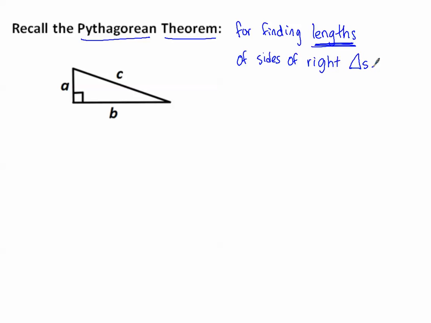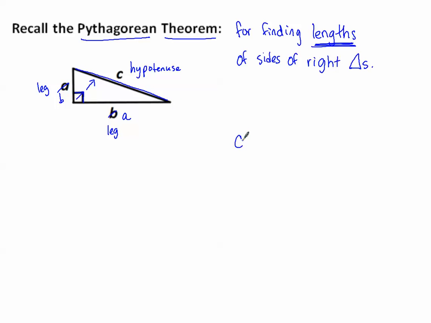So I showed you a picture of a right triangle. Here's the right angle of the triangle. That right angle is pointing like an arrow to the hypotenuse. The longest side is called the hypotenuse. Remember that? Do you remember what the other two sides are called? That's right. That's a leg and that's a leg. Now I labeled the legs a and b. Doesn't matter if this one's a and this one's b. It could be like this, as long as the hypotenuse is the one we call c.